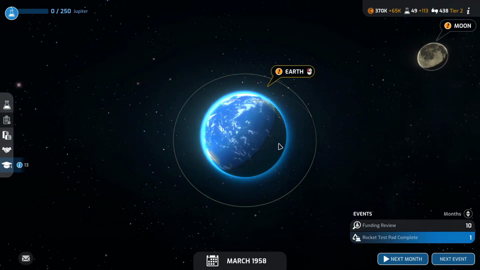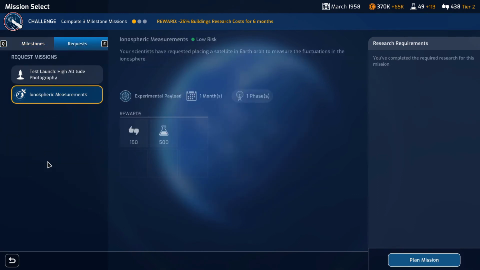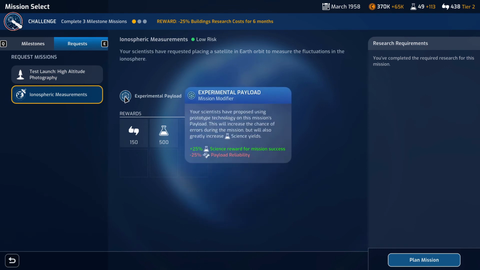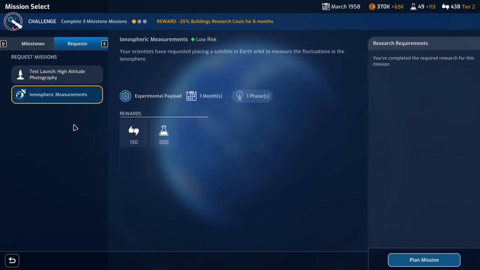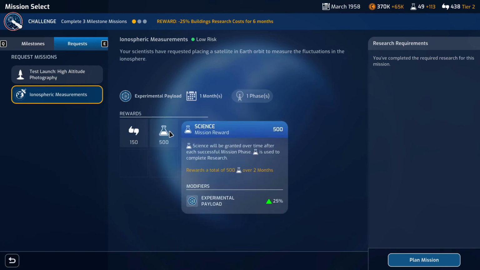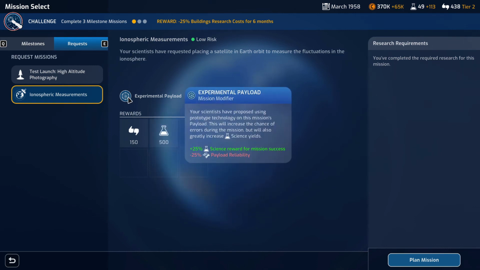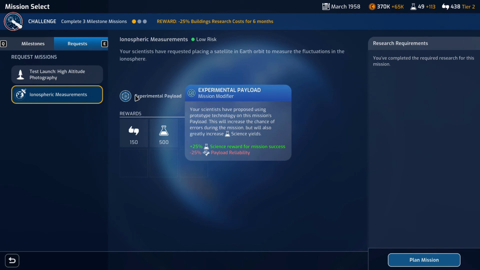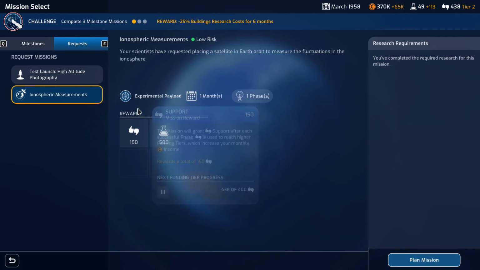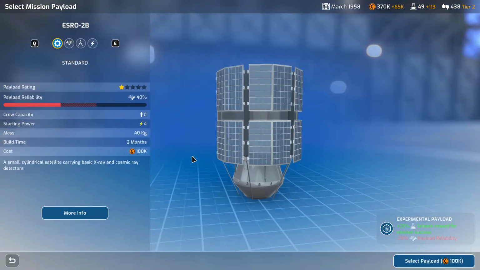And we should also take a look if we have some requests. Yeah, we have. So we could get ionospheric measurements. This would give us 150 support. This is huge. And also 500 science over 2 months. Although we will have the experimental payload mission modifier. So we will have minus 25% payload reliability. Even if we do not choose the experimental payload prototype, I guess.